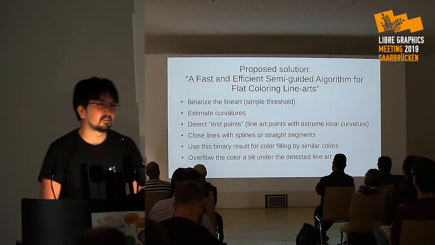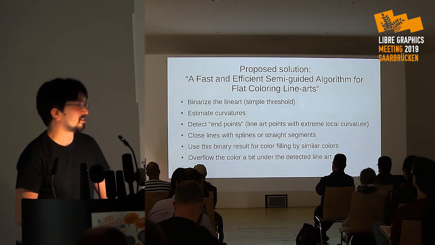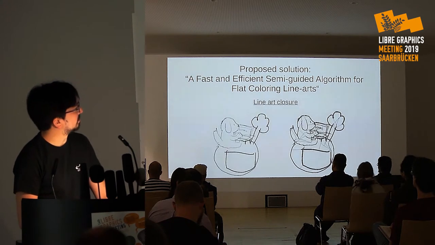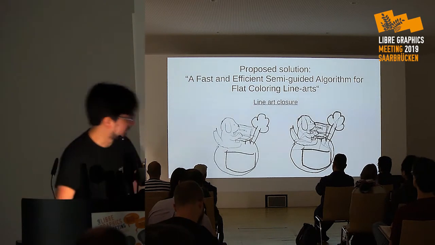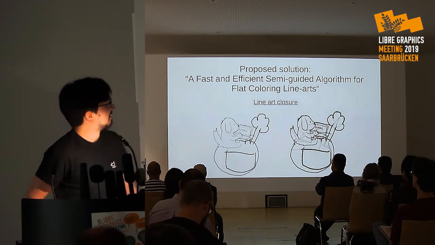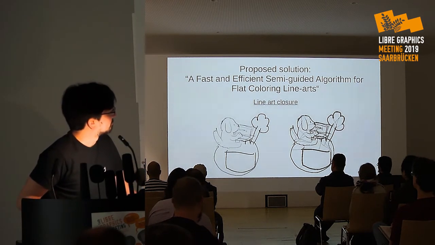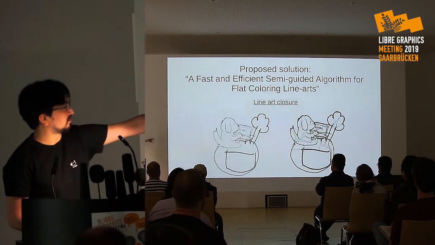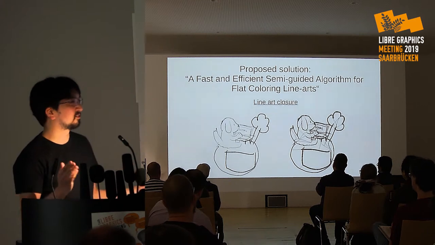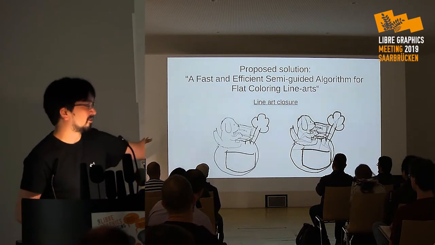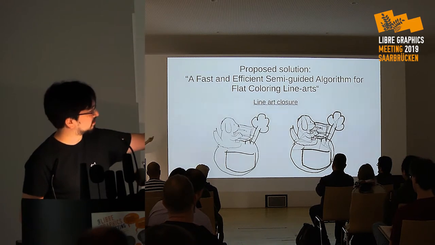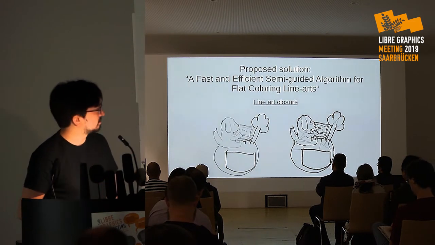It's actually a very simple algorithm, which is very nice, and that's also why it's quite fast. So basically, what it does is detect what is line art by, it's just contrast. So basically, it's very simple. If it's black, we say it's line art, and we don't use the grays at all.